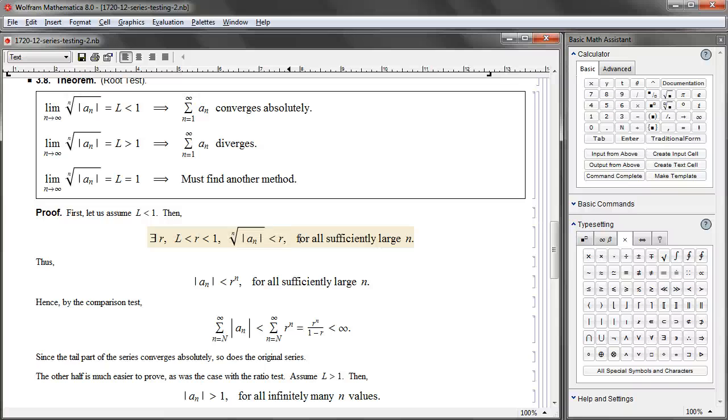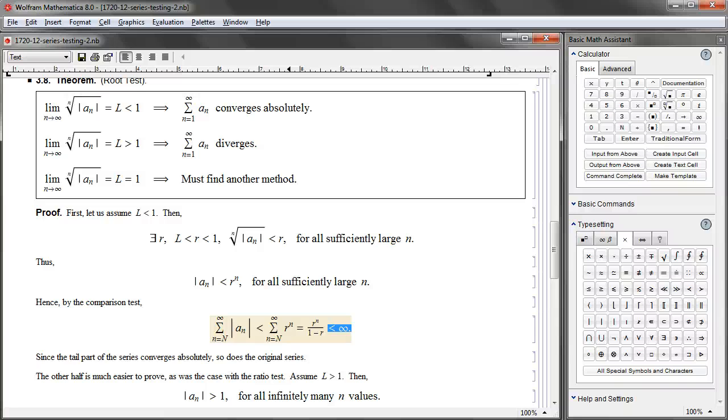So if you take the nth root, what do you get? The absolute value of a_n is less than r to the nth power. So if we sum them up from n to infinity there, then we have a geometric series again. And a geometric series is bounded. So what do we have? This highlighted series is less than infinity. So the tail part is bounded. The head part, the finite sum, is always bounded, so we must have a bounded sum. The sum of the absolute values is bounded, so what do we have? We have absolute convergence.